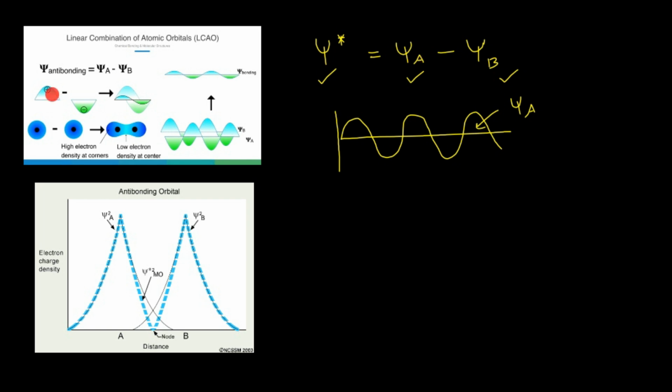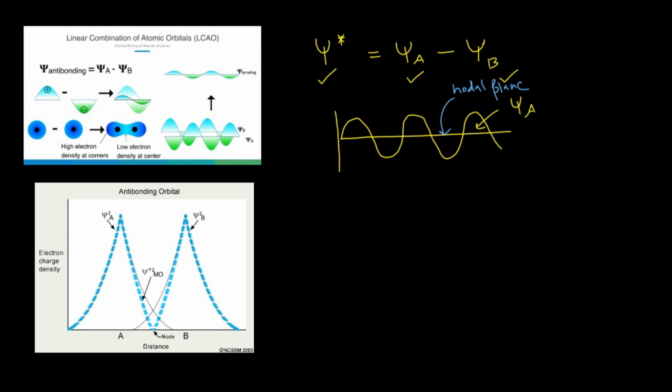Here you see, this is where psi A's positive part and this is the negative part, and I am combining these two. And when I combine these two, I have to cross this nodal plane. So this is your nodal plane. When I combine this to this, that means I have to cross this particular nodal plane, and this will produce an extra node in the molecular orbital. And you know, a node is the volume where the probability of finding the electron is 0.